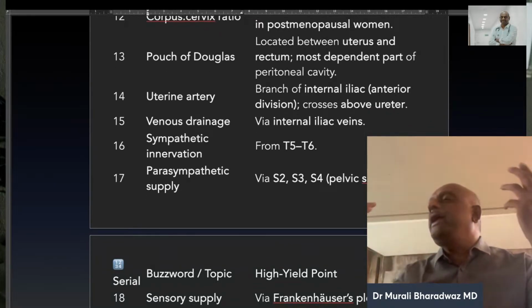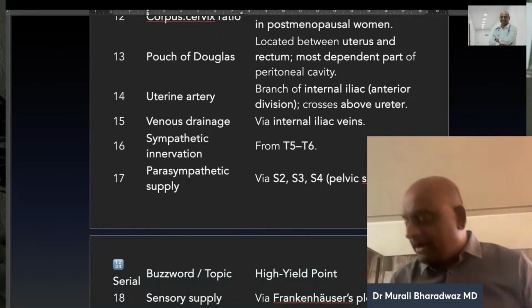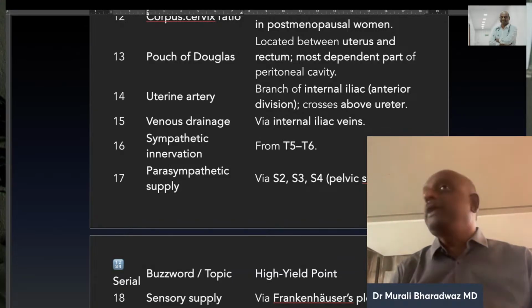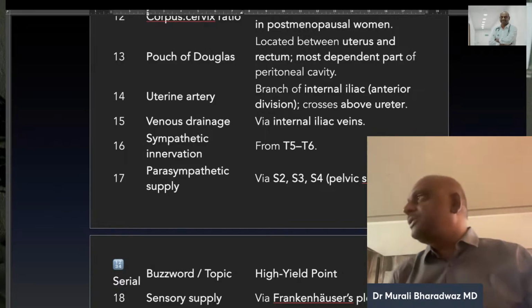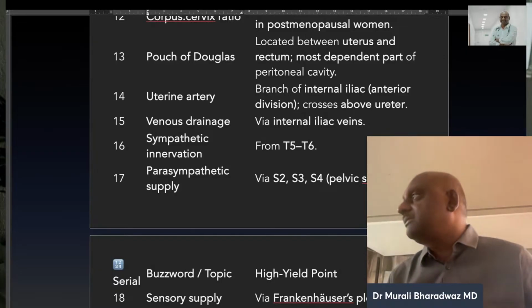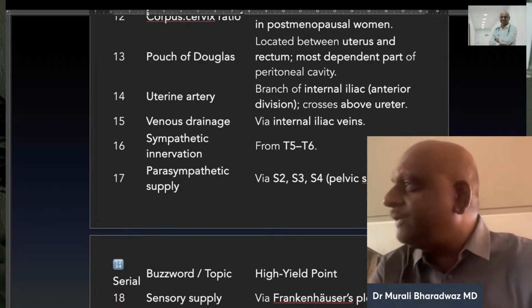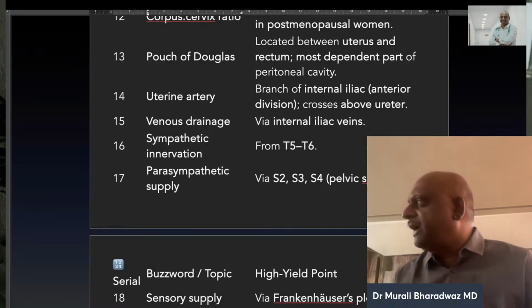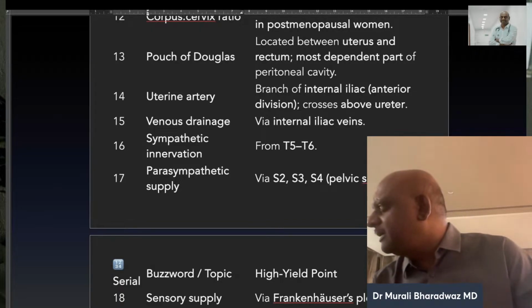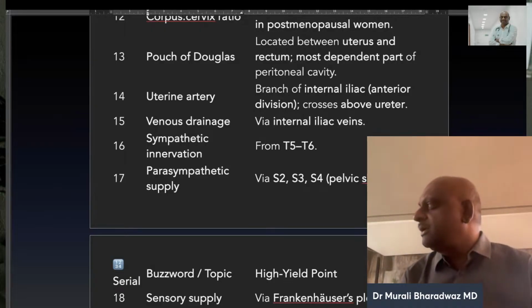Now, the uterine artery is a branch of the internal iliac artery. The internal iliac artery has an anterior division and a posterior division. The anterior division of the internal iliac artery gives rise to the uterine artery. After originating from the internal iliac, the uterine artery has a very close relationship with the ureter. It runs above the ureter. So obstetricians and gynecologists, while doing hysterectomy, to clamp the uterine artery, end up clamping the ureter. They injure the ureter, and their fiancé who is doing MS general surgery will come and rescue them.